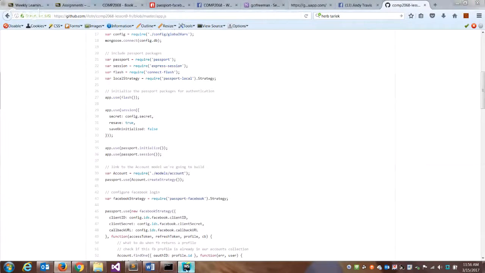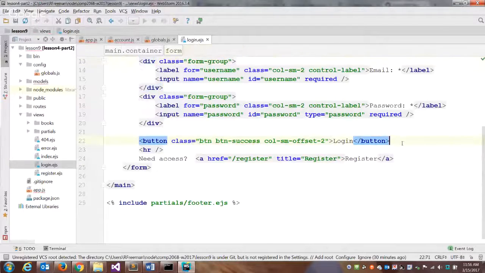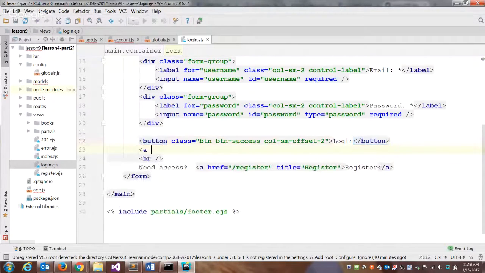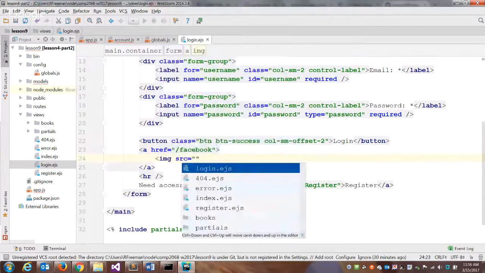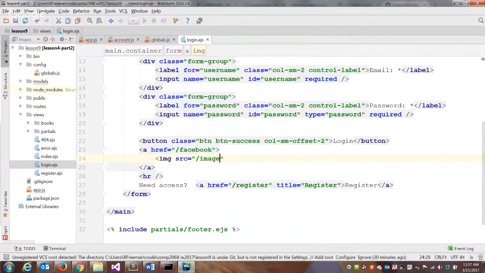So let's put a button on our login.ejs, and then we're going to need a login image we can download and include. We'll create a link to /Facebook. We'll create an image that's clickable, and it will run a GET request at the URL localhost 3000/Facebook. But we should go and grab an image for this. I may have put one on Blackboard. I'm not sure. If not, we can easily find one.